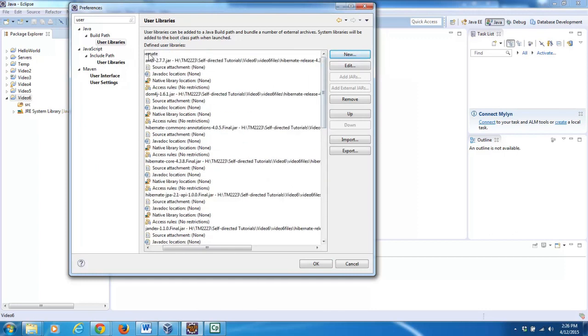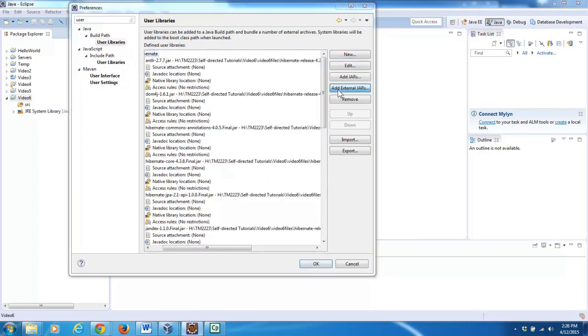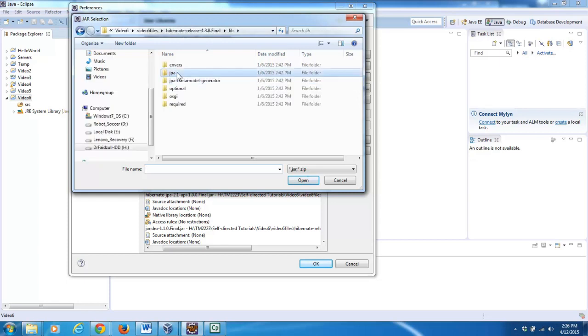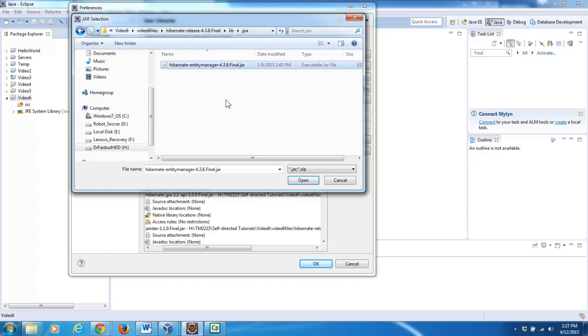Go back to Hibernate, add external jar, go to library, go for JPA, click that, open.